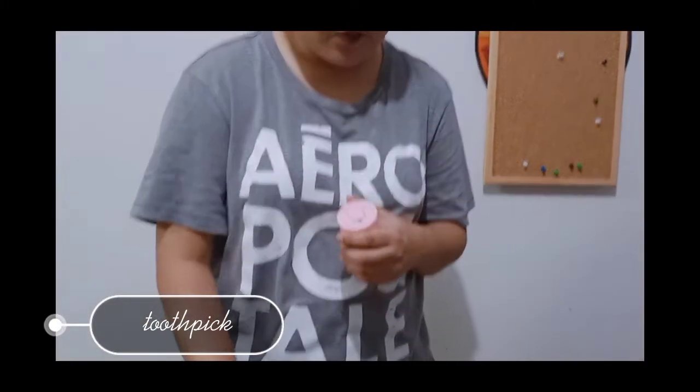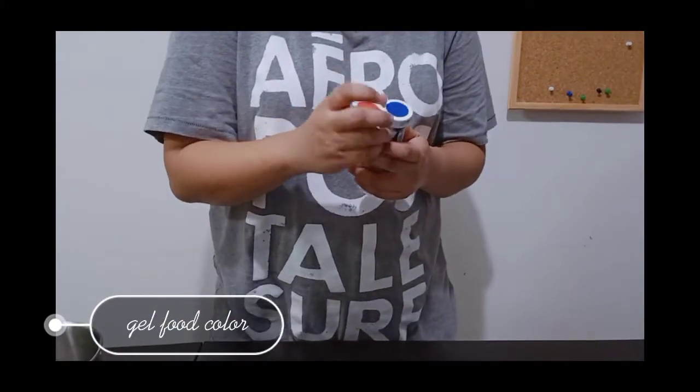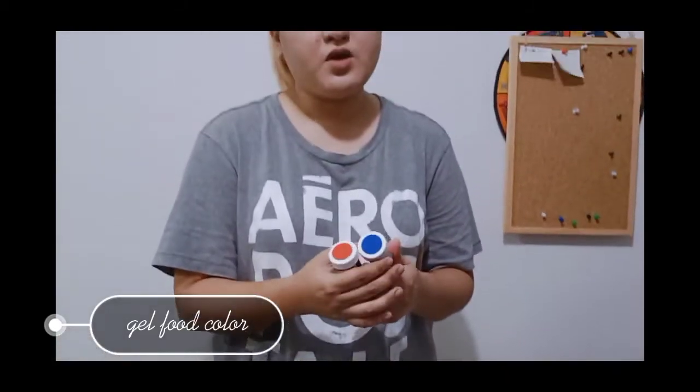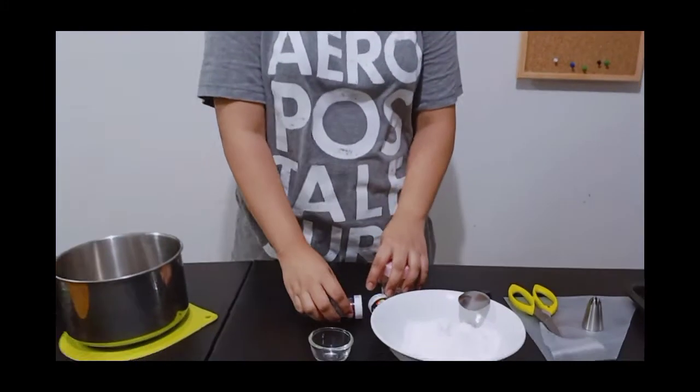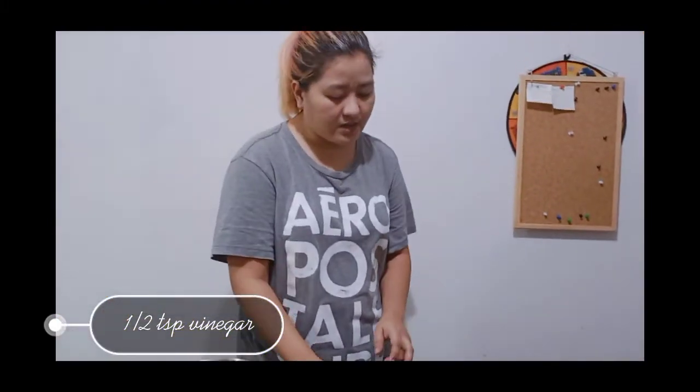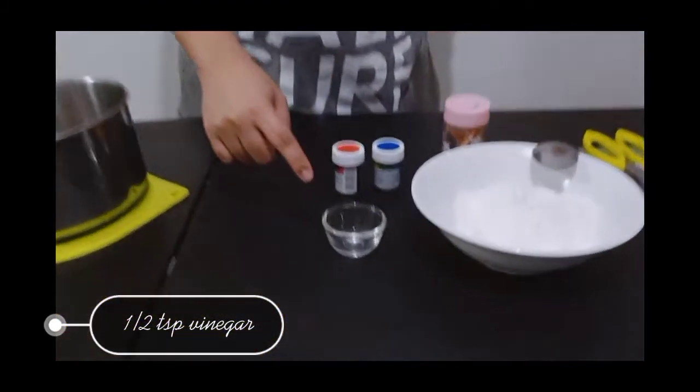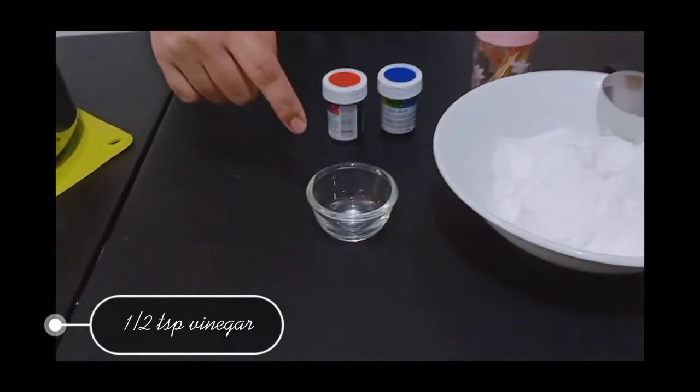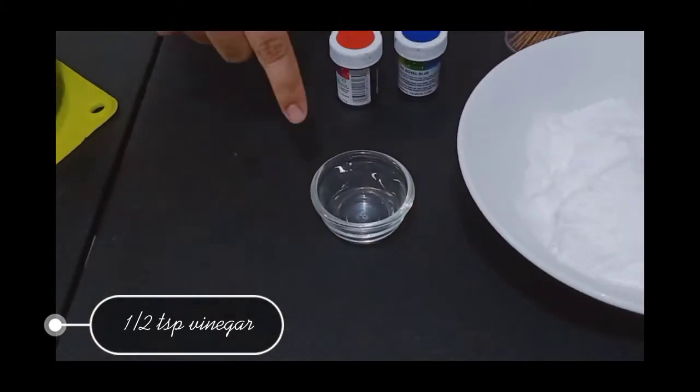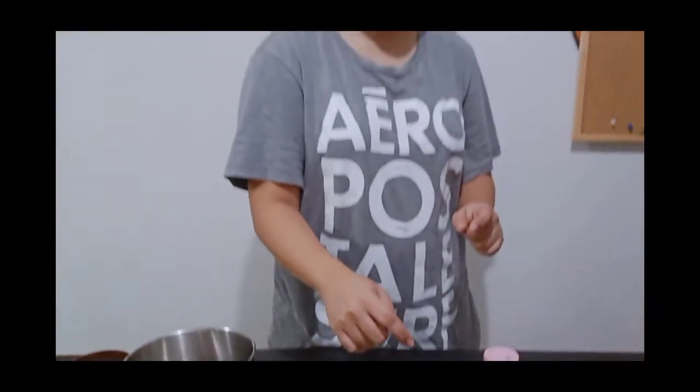Toothpick later for coloring. And, of course, our main colors, blue and red. So, blue and red, these are primary colors together with yellow. So, I bought three colors and then I just mixed my colors just so I could get secondary, tertiary colors. And then, this - it's half a teaspoon of vinegar. So, that will make our meringue stable to achieve stiff peaks later.